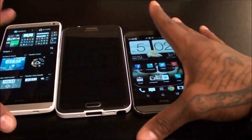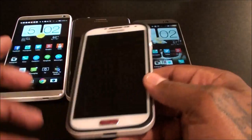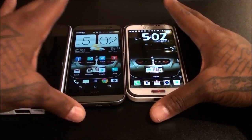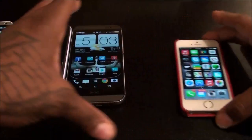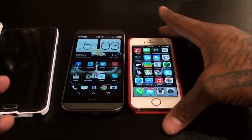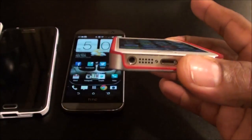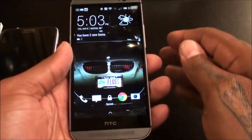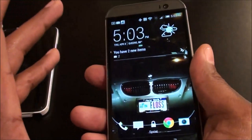You've got the One Max, the Note 3, and here's the Galaxy S4 — pretty much the same size as the S4, a little bit bigger. Can't wait to get the S5 — we'll do some real versus tests. And with your iPhone — the iPhone is a little bit smaller than the M8. In terms of build quality: I tease Apple a lot but the iPhone has a superior build to pretty much everything on the market other than this HTC. iPhone build is a win, but at the top of the food chain — the HTC One M8. Best-built phone out.